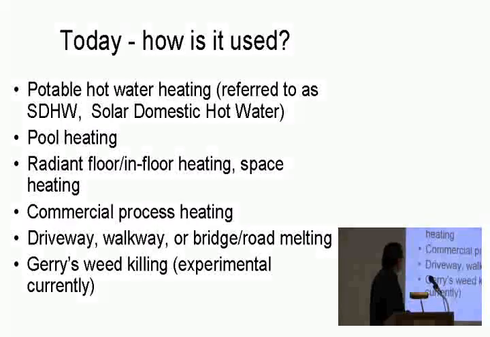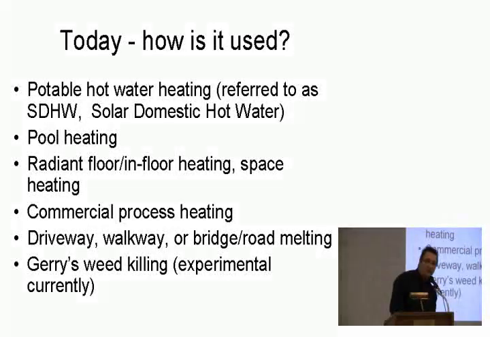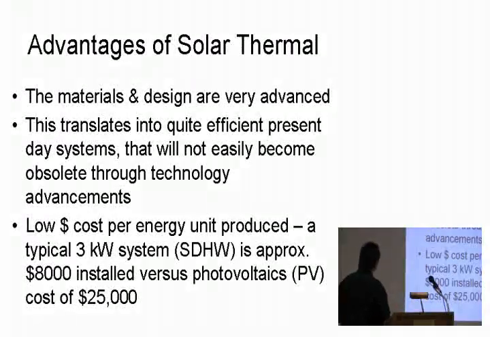Today, how is it used? Potable hot water systems is generally referred to, you'll see, as the acronym SDHW. That's what we refer to it in the industry for the most part. Used for pool heating, radiant floor, space heating, commercial process heating, to some extent driveway, walkway, or bridge road melting. And we just came up with a new one last night from Jerry back there. Jerry's weed killing. He wants to start a new application.